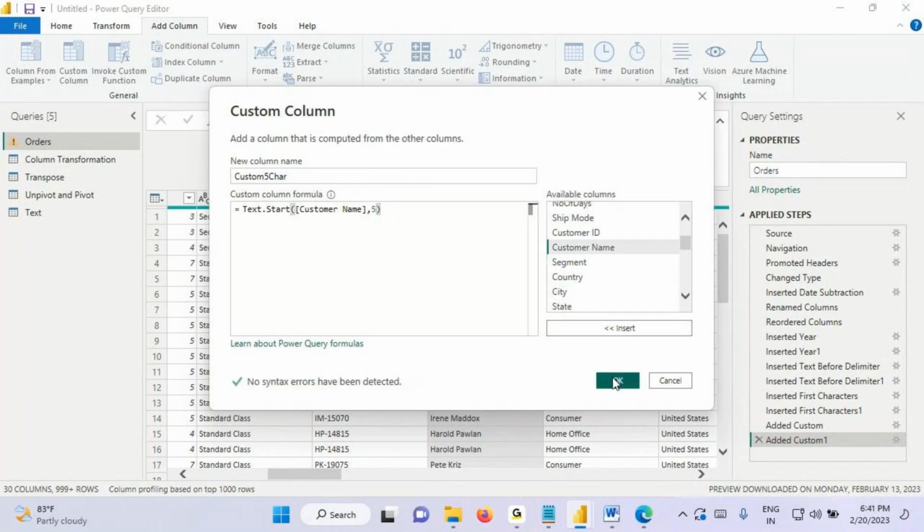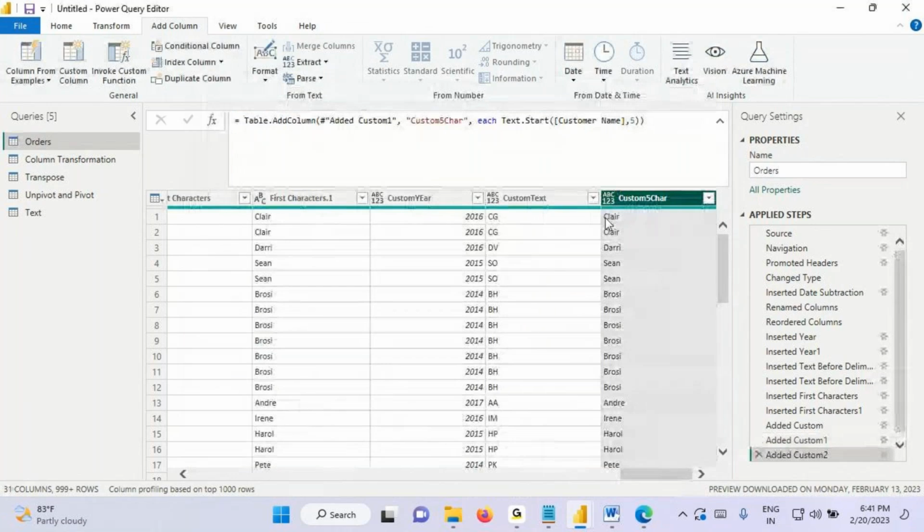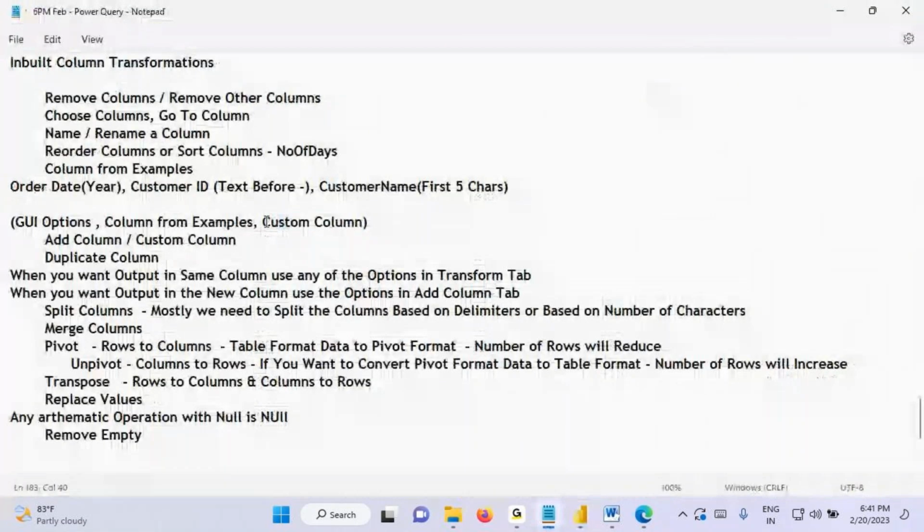It's a simple code, guys. Again, are you getting the first 5 characters or not? Yes, like this. Lastly, to get the output you need to prefer Custom Column. We call them Add Column or Custom Column. When using Add Column or Custom Column, the developer needs to write M language code, with the help of what?